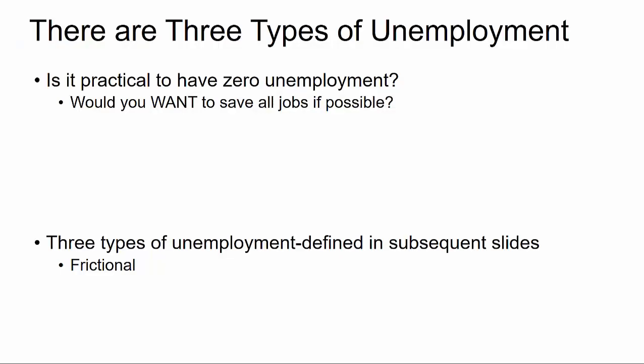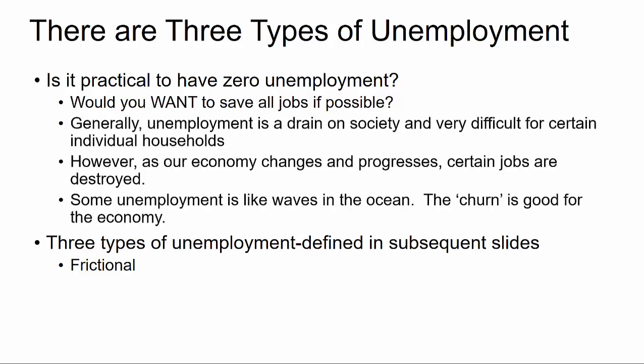All right, so we're going to talk about a couple things. You're going to learn the three types of unemployment, and then we're going to learn to calculate unemployment statistics. So, first of all, I want to make clear a misconception that's out there. A lot of people think that if we have any unemployment, that's a bad thing, and the truth is that's kind of impossible. You have to have some unemployment, and the reason you do is the same reason why you can't have a calm ocean.